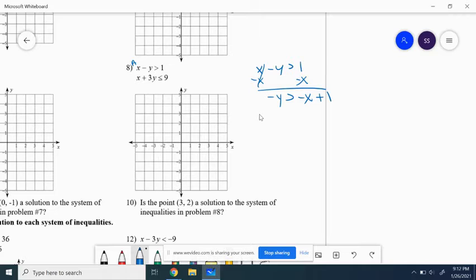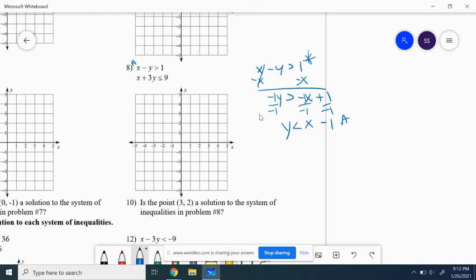I want this equal to a positive 1y, so I need to divide by negative 1. Always divide by the same coefficient in front of y. Divide by a negative 1 on everything. Keep in mind, if you divide by a negative to solve, remember, we need to switch the sign. So now this is going to be less than. This is really negative 1 over negative 1x. Negative 1 divided by negative 1 is positive 1, so we'll just call this positive 1x. And positive 1 divided by negative 1 is negative 1. All right, so this is line A.